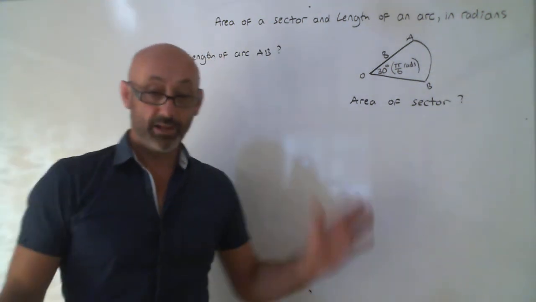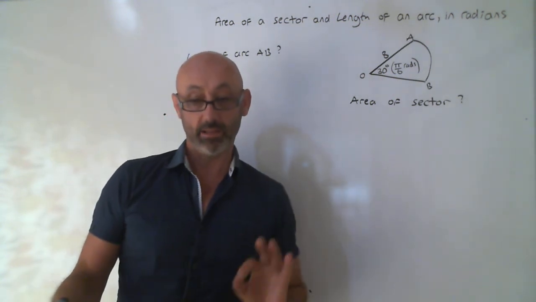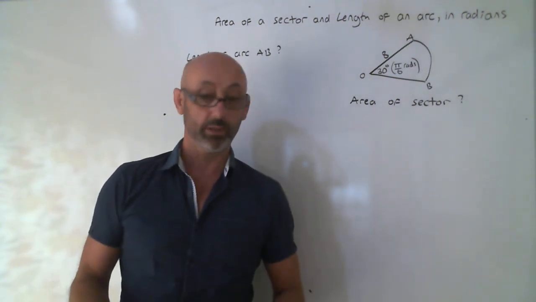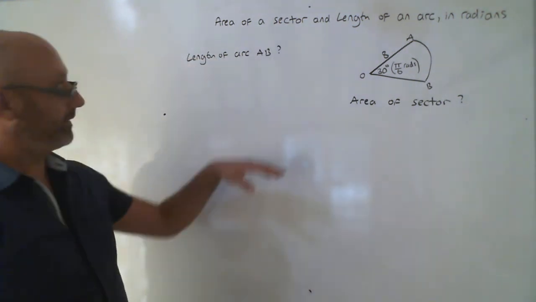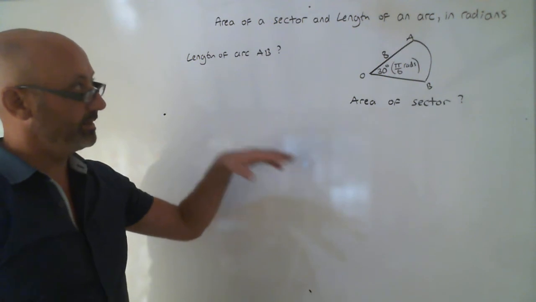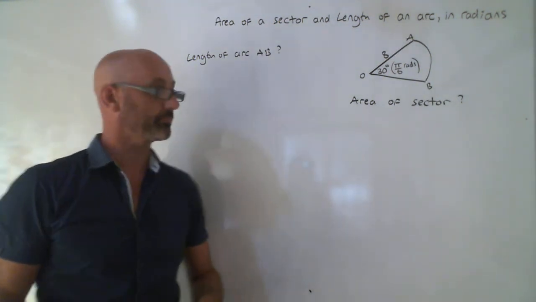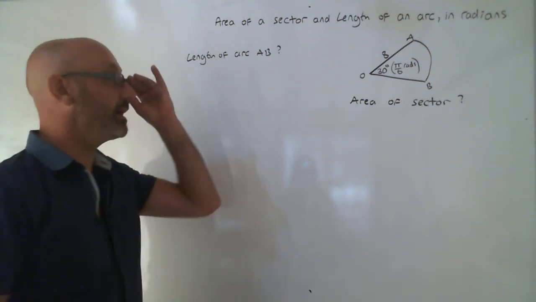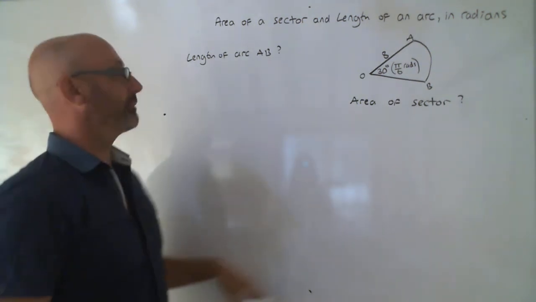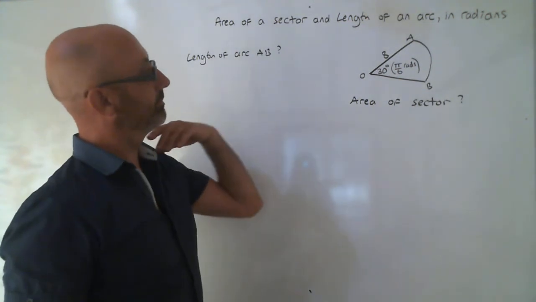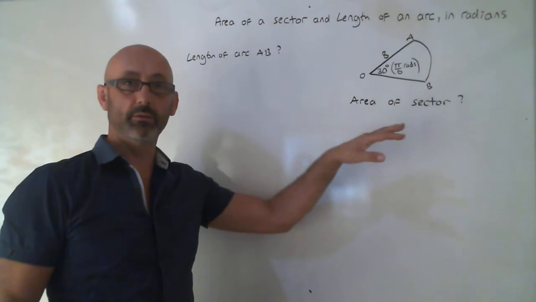Today's video will help you access chapter 5 Edexcel A-Level Maths Pure Year 2. And today we'll be looking at the area of a sector and the length of an arc, all in radians. Okay, this is pretty easy. Okay, so we're gonna work these out with this one example here.